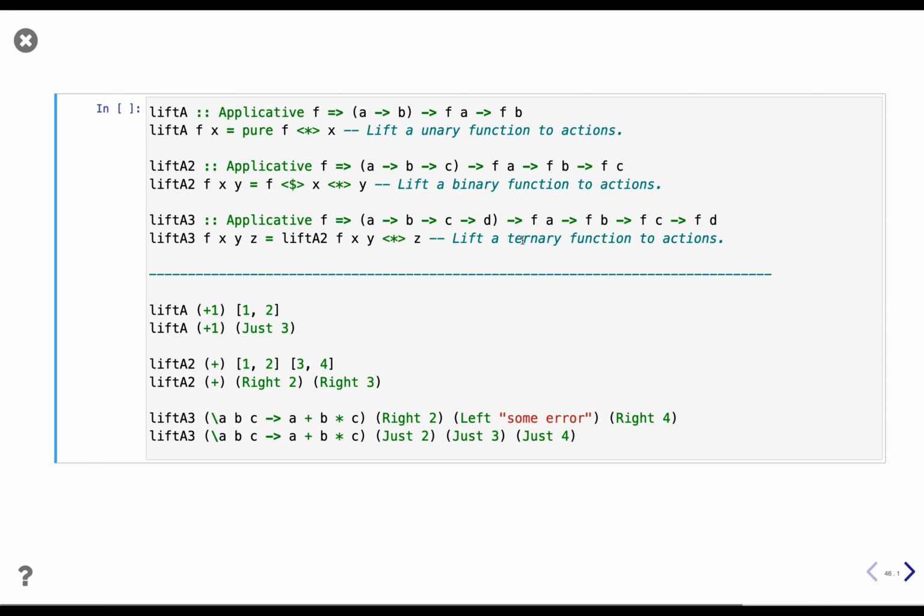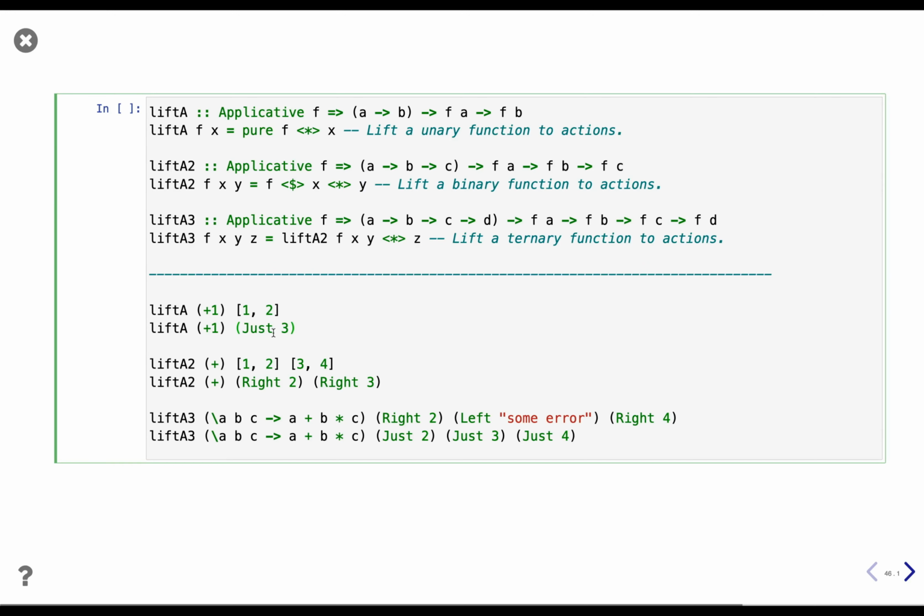I just told you that we don't need to define functions like these ones. And we don't. As you can see in the definitions, we can write any of them using only applicative style. liftA is pure of the function applied to the first parameter. liftA2 is fmapping the function to the first parameter and then applying the result to the second parameter. And liftA3 is just liftA2 applied to the first three parameters, which is the same as this, but then applied to the last parameter, the third parameter.